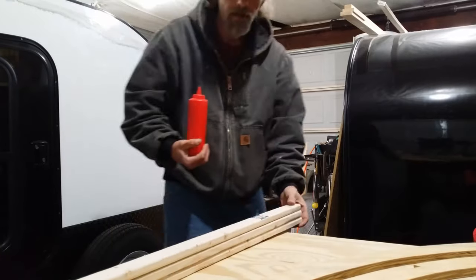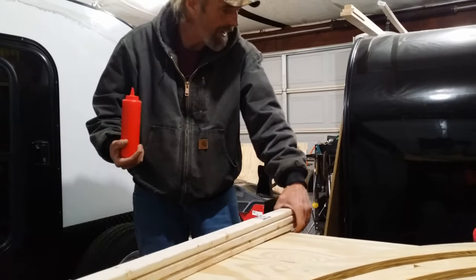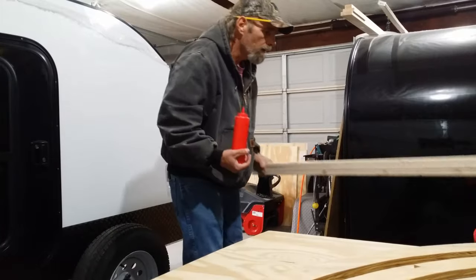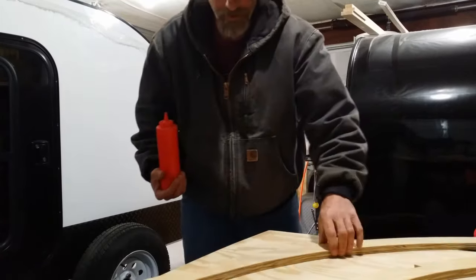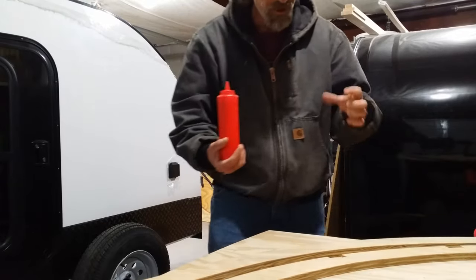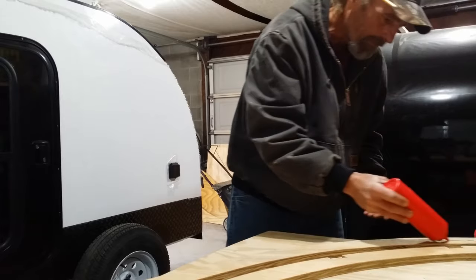Okay, so I got my spars cut for the hatch, so we'll get them out of the way. That was that measurement I took earlier and I wrote right here on the table. Now we're going to put our two end ones together. We're going to glue them and clamp them and let them dry.